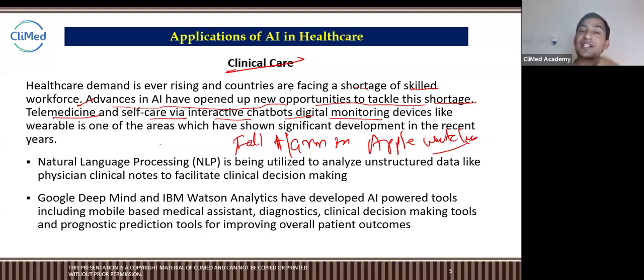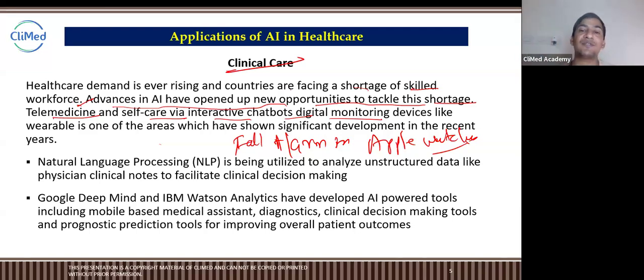arterial blood gases nowadays, potassium, everything, even ECG, is being checked by wearables like the watches and all. You must have seen the digital watches, and there are not only the watches, there are something called bands. Nowadays there are very thin bands, right? Not the watches, but thin bands, which measure your entire day's exercise activities and the health status, right?